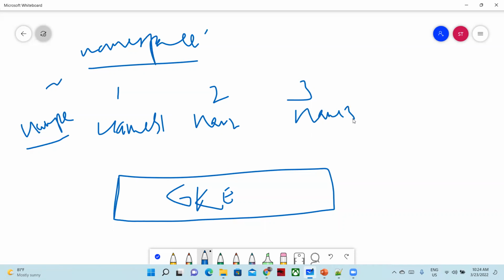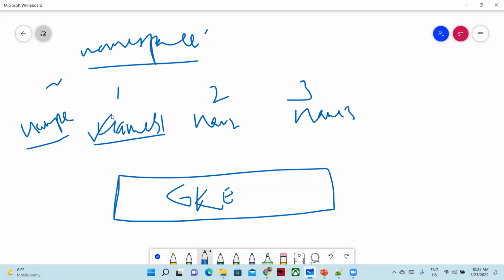Once I deploy my 3 applications, just assume that as of now we are going to deploy only 1 application. If I have deployed 3 applications in the same cluster, how does this cluster know which application belongs to which? By segregating with namespaces, it will understand that in my infrastructure I have 3 applications. So the namespace will tell you which project or application is deployed into particular pods, basically.